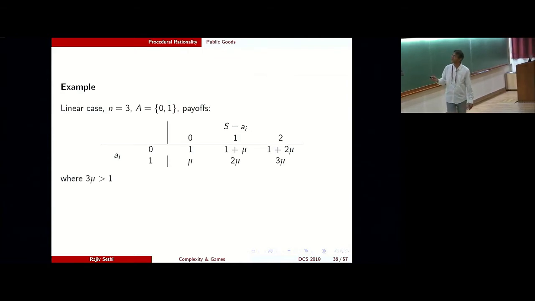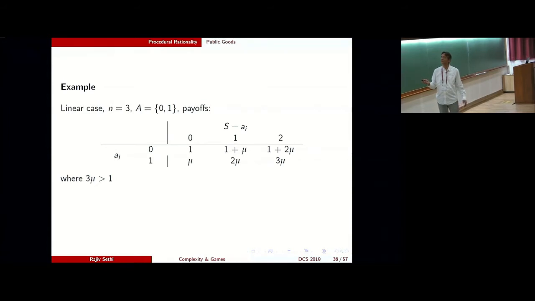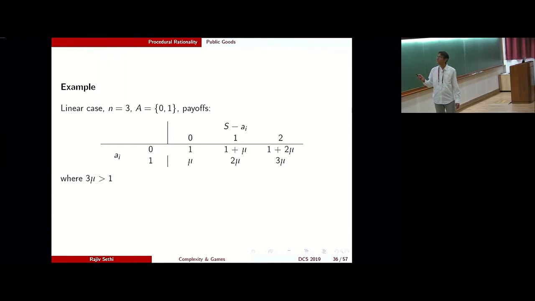Imagine that mu is equal to 2. 2 is maybe too high, but if it's, let's say, 1.5, it's better to contribute than not to contribute. So if mu is 1.5, so what do we have here? 4.5? So it's much better for us to contribute than for us to not contribute. We will only get 1. It's also individually rational. How can sampling equilibrium push us away from this?